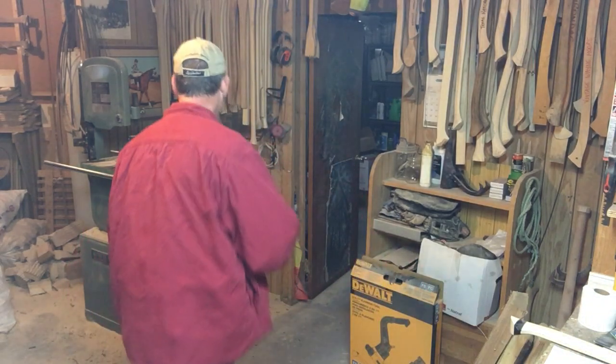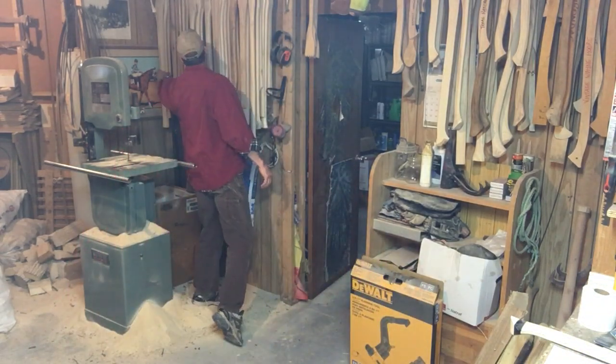But today I want to focus on making an offset handle, or what we call a crooked handle or a bent handle. And they're primarily used in large broad axes that were used for hewing logs. And the intent of the crook in the handle, I'll show you what I mean.